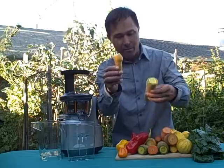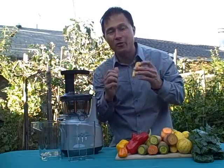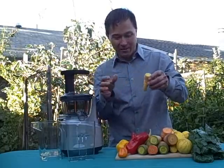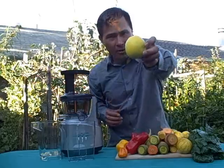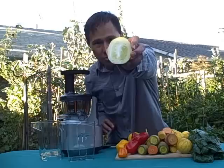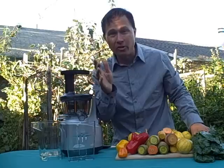In every different color of produce there are different phytonutrients and phytochemicals that are beneficial for us — so eat all the colors of the rainbow. We also have lemon cucumbers. They look like a lemon, but this is actually a cucumber. On the inside you can see the seeds. I like these cucumbers because they don't have that bitter green skin and that funny cucumber taste — they have a mild flavor and are quite sweet if grown properly. Finally, you always want to juice some leafy green vegetables.